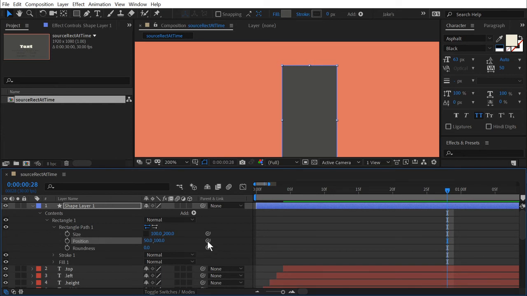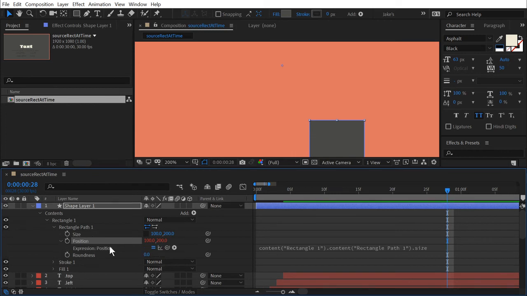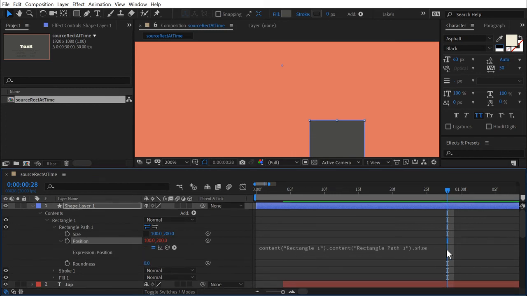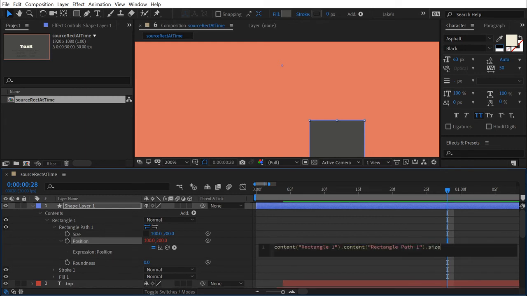So in an expression, I could just use the property pickwhip to select the size. And if we open this up and take a look, you'll notice it's not giving me any errors, even though we just have one line of code. This is an array, so you'd think we need two numbers, right? Well, if you add an expression to an array and you reference another property that is also an array with the same number of values, then we don't have to write it in an array. It's automatically going to pull the first value into the first value and the second value into the second value.